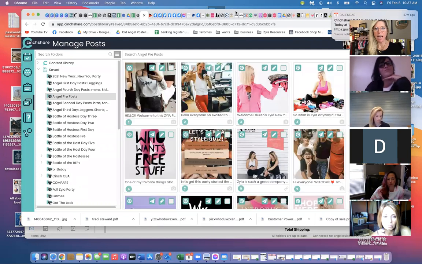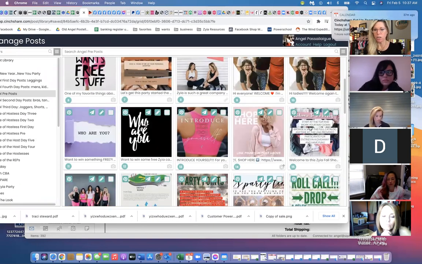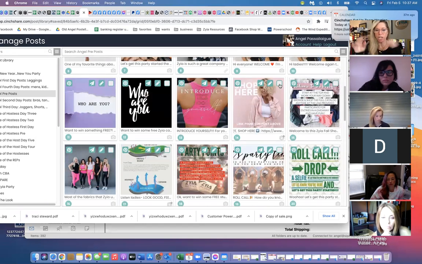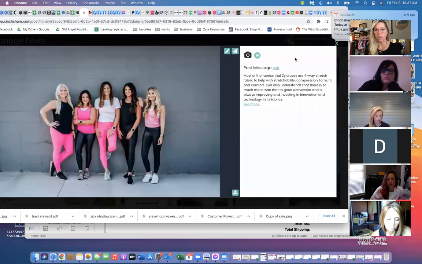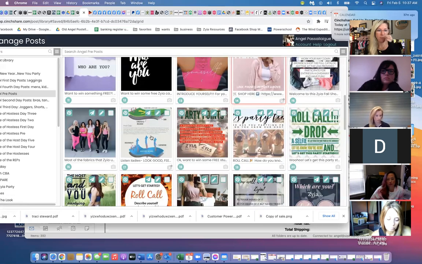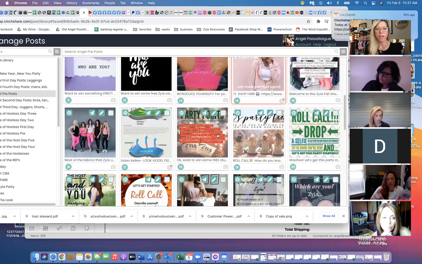And then I have another version of this here, so you can use that if you want to change out the pictures. So I picked that. Then I have this one on what the fabrics are. If you want to see it, you click on it and look at it. It talks about the type of stuff. There's this one I've been using a lot more now that shows sweat proof and stuff. So I'm going to pick that.